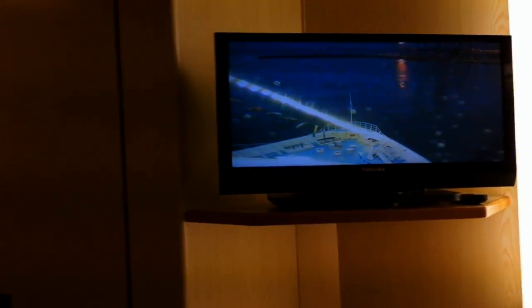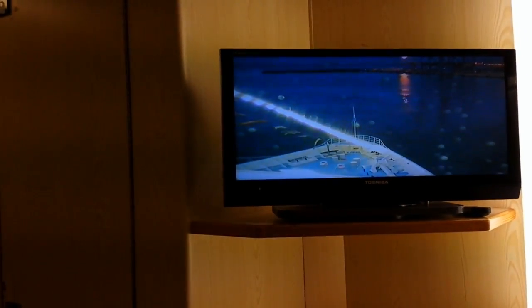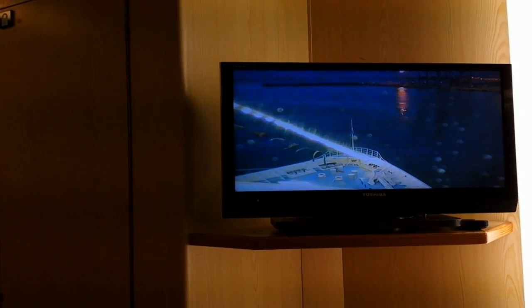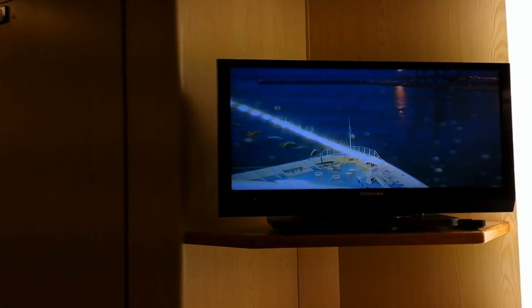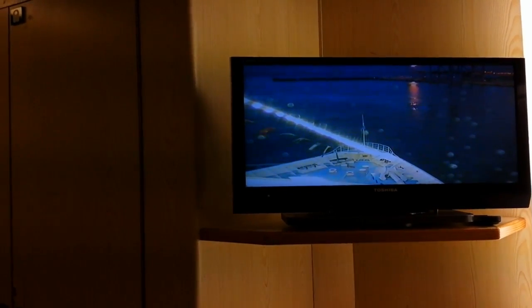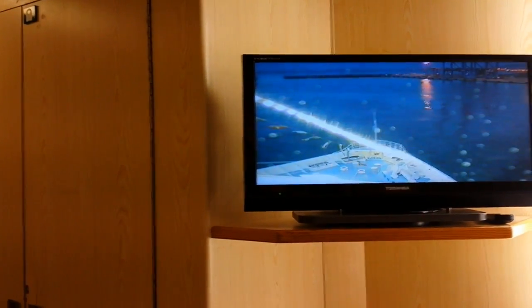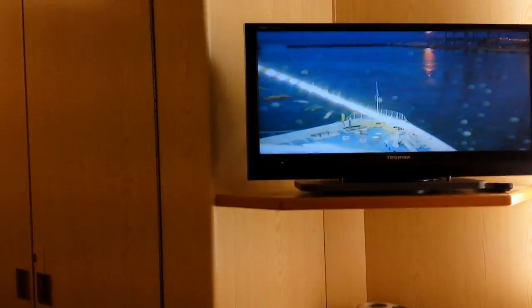Up here there's a flat screen TV which pivots, so you can find a comfortable position for watching that. I've put it on the channel which actually shows the camera, which is outside on the bridge, and it shows you the front of the ship, and at the moment it's pretty dark outside because it's very early in the morning and we're vacating our cabin, but normally with an inside cabin it's good to put that on to see what the weather's like, and then you can decide what you're going to wear for the day. Otherwise there's no way of knowing what's going on outside with not having an outside window.